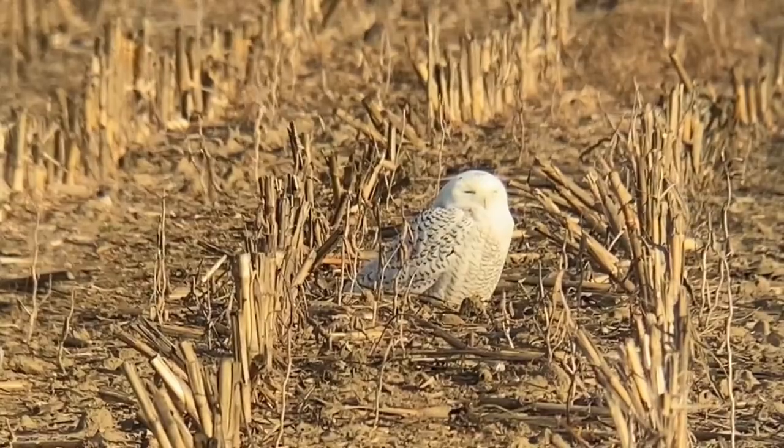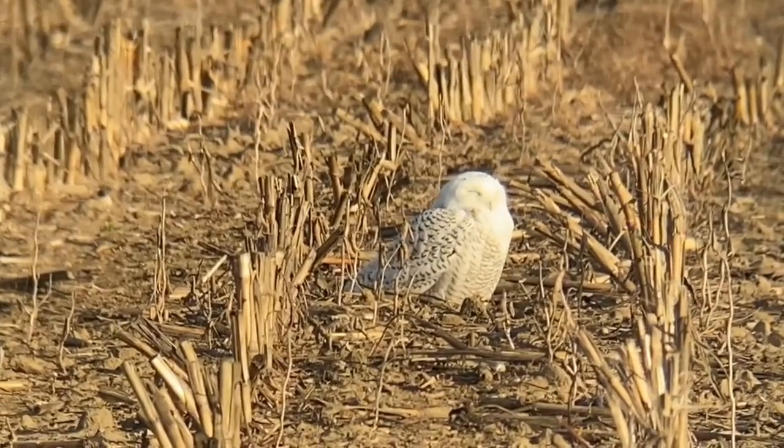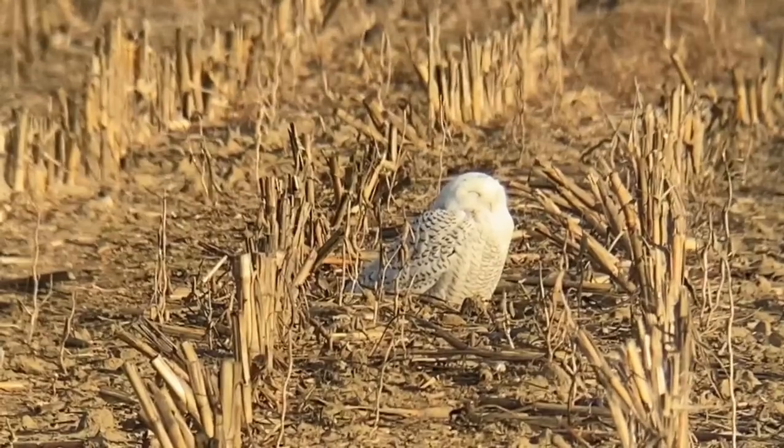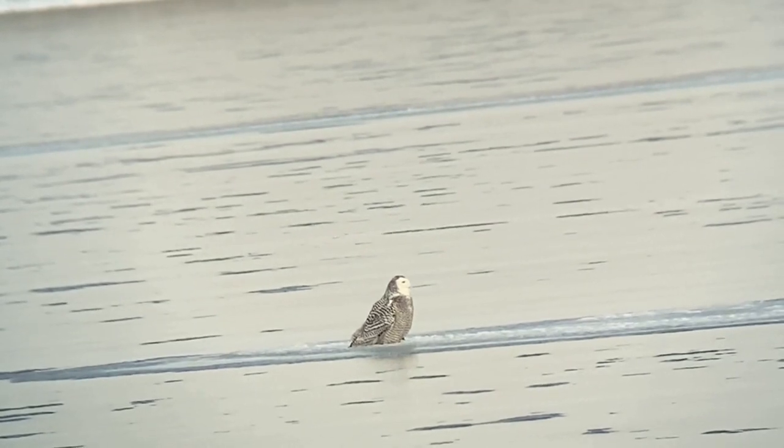While safely viewing snowy owls, be sure to watch the behavior of the bird for signs of stressful reactions to your presence. Different owls have different tolerances, so don't treat them all the same. If the bird is behaving in a relaxed manner, great, but if the bird indicates it is stressed, it is time to back off or to leave. Here are some behaviors that indicate both relaxed and stressed owls, as gleaned from the International Owl Center website.